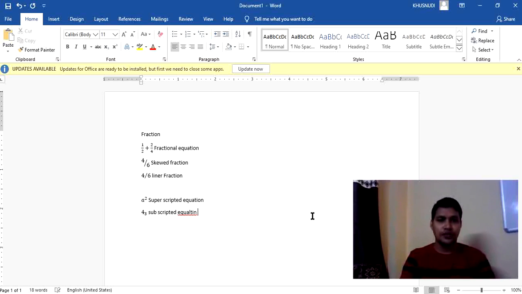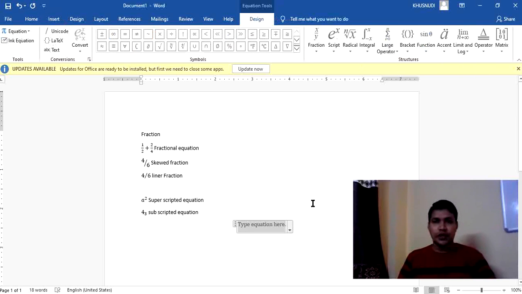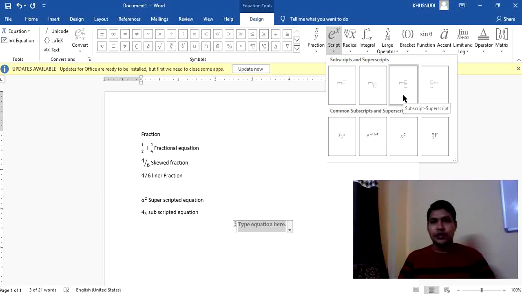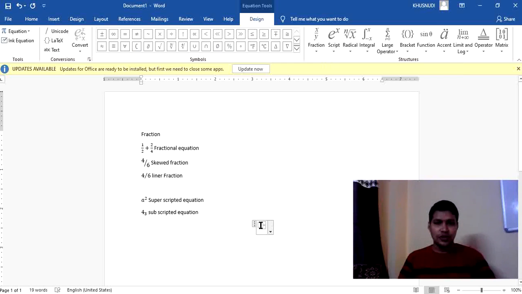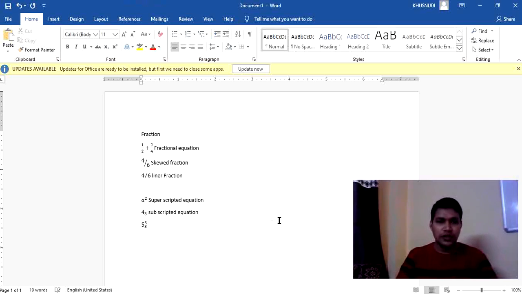Equation you can create. In the same way, you can also create an equation related to subscript and superscript both. Okay, subscript and superscript both. You just go and type the value 4, 5, and for the subscript, you give some information to the subscript 5, and you can give some information to the superscript. That is called a superscripted and subscripted equation. Okay.